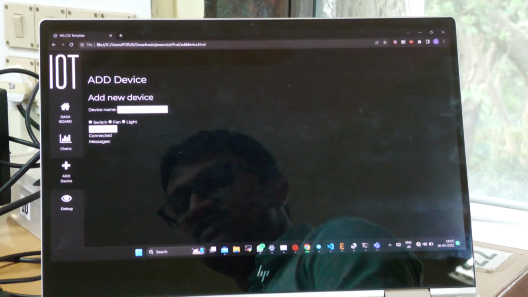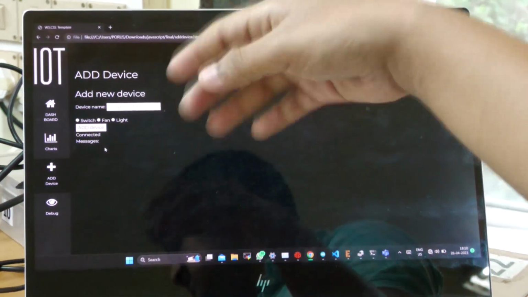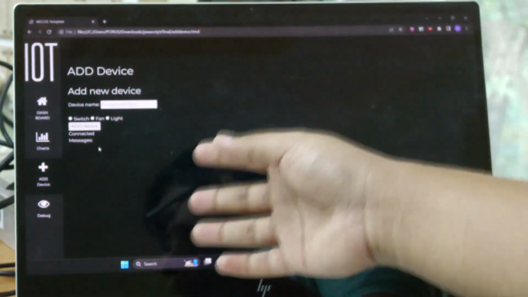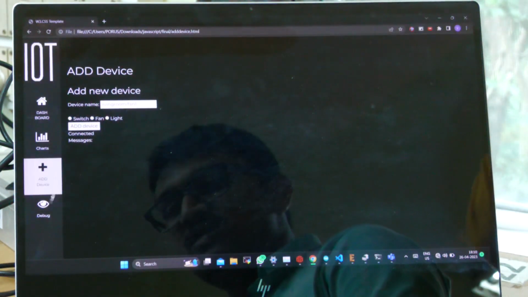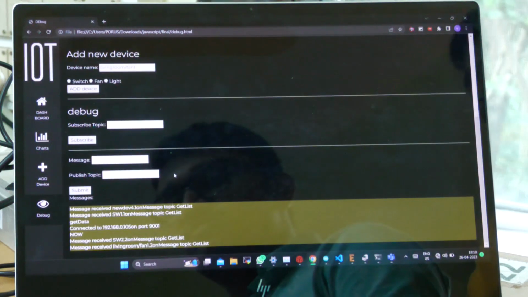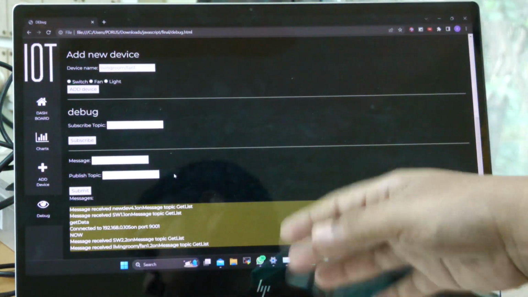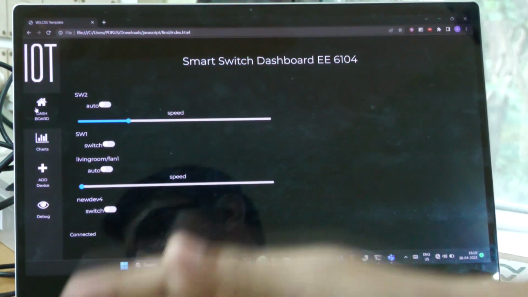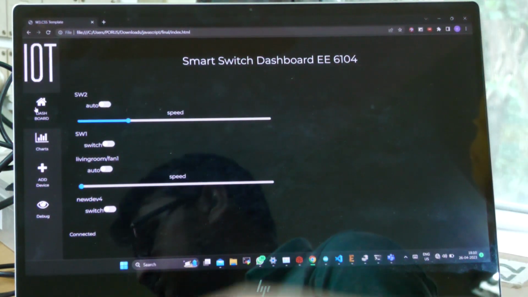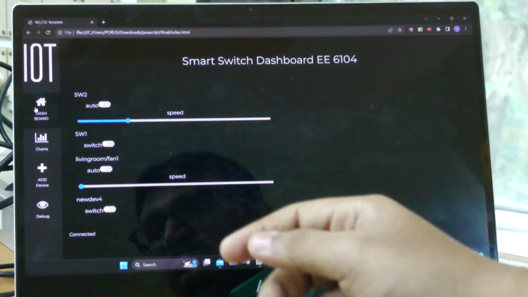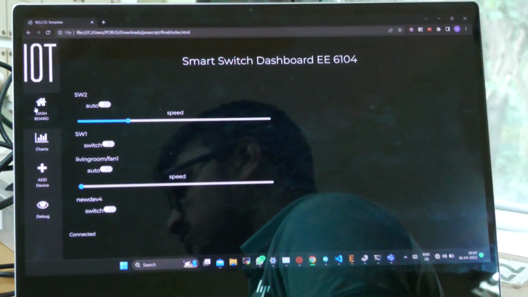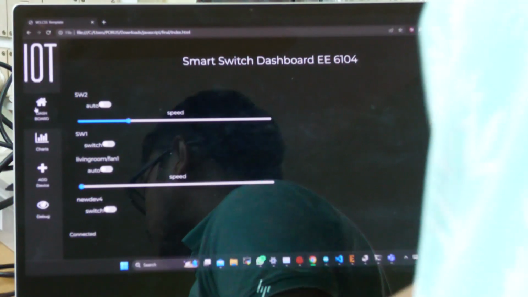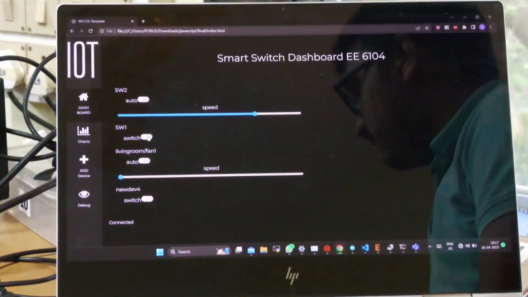If the user adds a device, it sends the required message over MQTT to the controller script, which again sends an acknowledge signal and accepts the device. This is just a debug space to view all the chatter that is happening over MQTT. Here we use a controller script for bookkeeping purposes, to store the databases and everything. All the communication in our product is happening over MQTT. And this is a brief demo of our product.